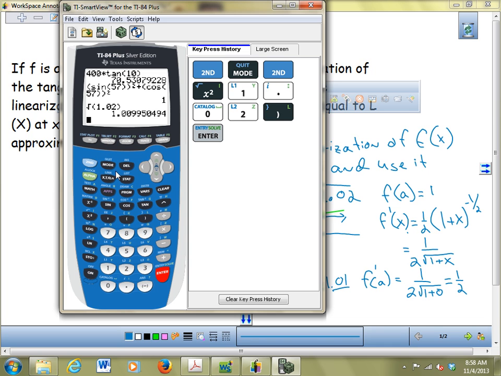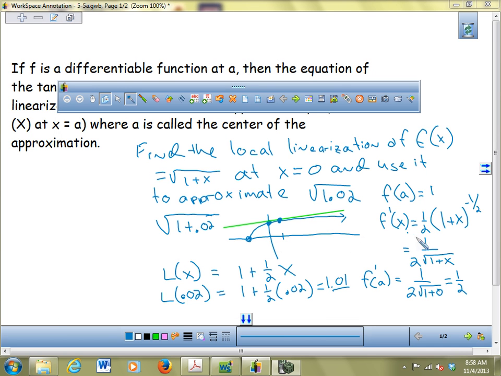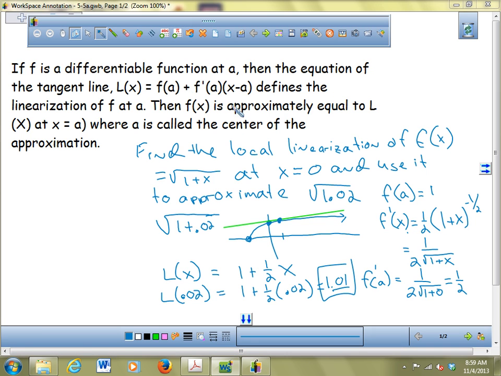10 after? 5 after? No. Yes. So, is that just the answer? What's the answer? That is the answer. 1.01. So that extra step at the end was just to check. Just to show you.